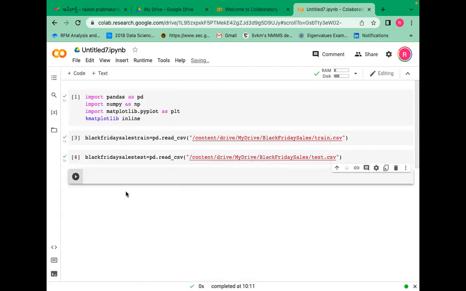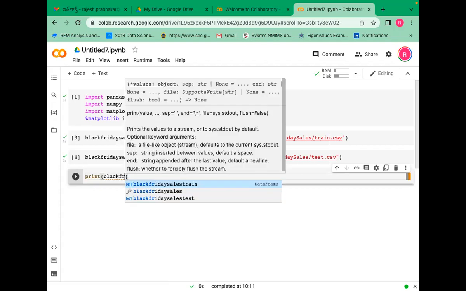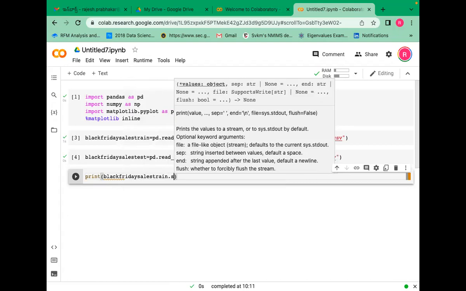Tab will work. No, tab will not work. It automatically suggests. So, auto suggestion is there. See, if you type it, it automatically suggests. No need of pressing the tab.